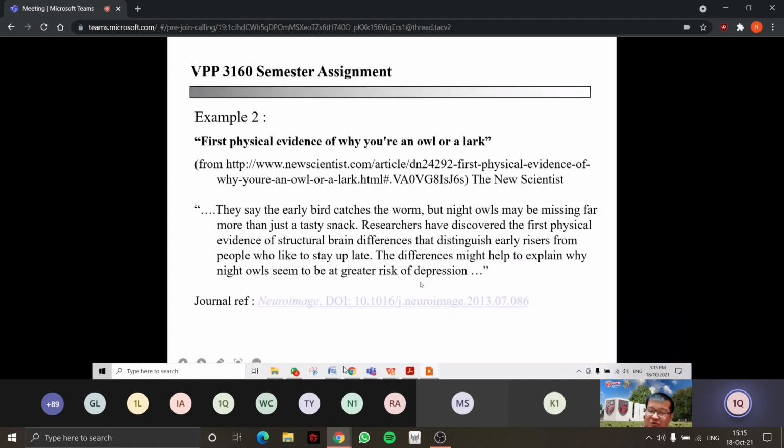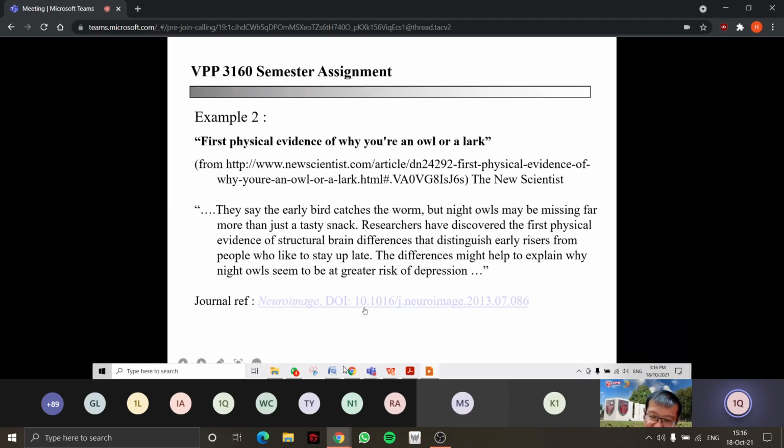And to some extent, researchers track this all the way down to depression. It means if you stay up too late all the time, you are at a higher risk of depression because your brain is actually not allowed to rest, not allowed to reset. And it is actually built into certain people. That's why certain people have a much higher tendency to suffer from depression. Versus if you have a proper lifestyle, waking up earlier, sleeping earlier, and a more regulated lifestyle, then you have fewer issues with depression. So this is actually rather interesting.